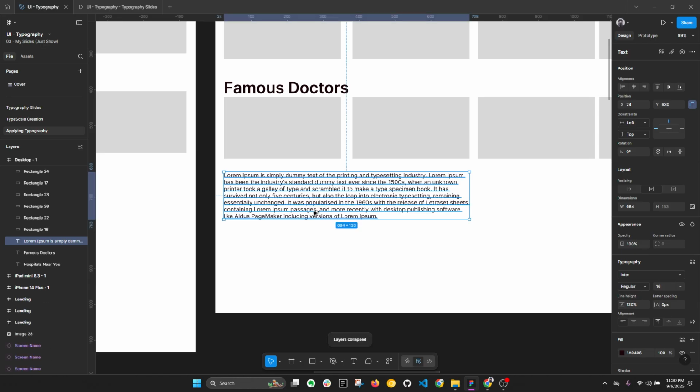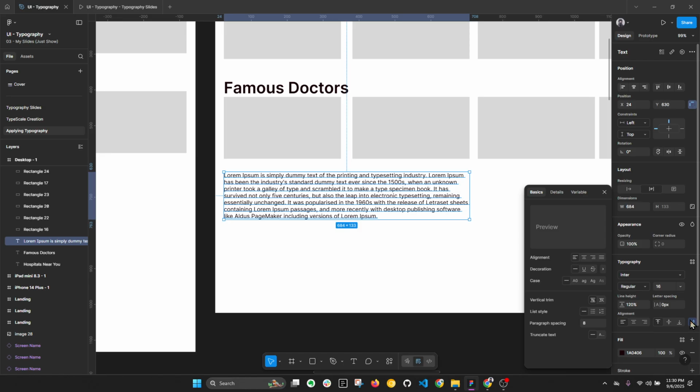Honestly, we don't do that anywhere on the website. I've seen it very rarely. So what we are gonna do is experiment with the paragraph spacing. So I'm gonna go into more details. Right, this is the tuning icon here, and here we have the option of paragraph spacing.